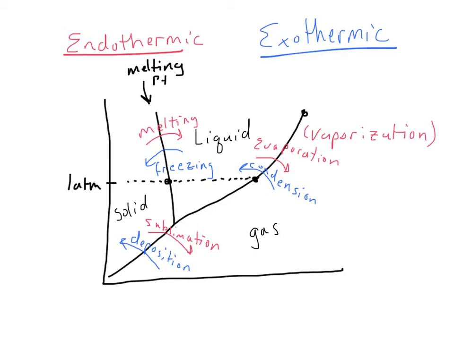Because it represents the melting point until you get to the triple point down here. And this line right here, until you get to the triple point, is also known as the boiling point line. So it'll hopefully help you there.